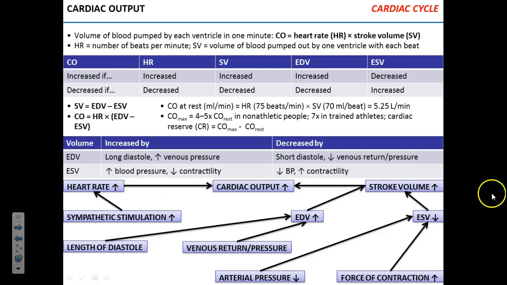A lot of connections. So basically, cardiac output is the amount of blood that is pumped in 1 minute. Okay? So remember that each ventricle pumps the equivalent amount of blood. One ventricle pumps a certain amount of blood into the pulmonary circuit. Another ventricle pumps the same amount of blood into the systemic circuit. Okay? Now, think about this. It's a pump.